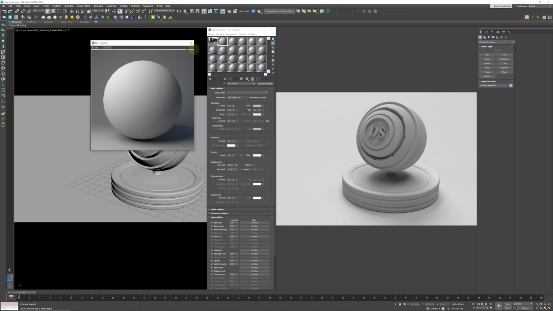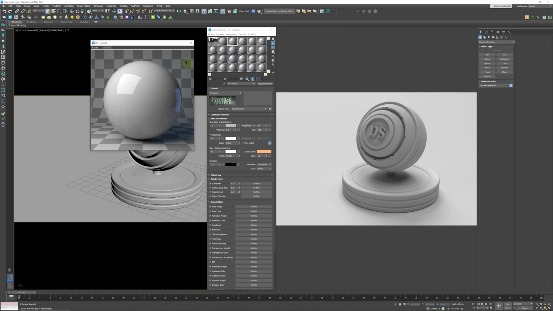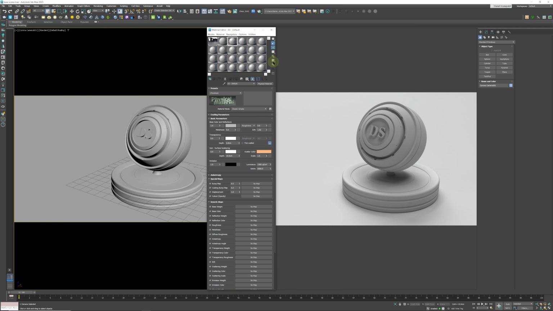Another thing that you'll notice is over here we have this checkered ball, and if we open this, this creates a checkered pattern in the background. So you can see how the reflection is reacting to the environment. That's quite interesting to have. Usually I do use that. I find it quite useful. Okay, moving on. Over here you don't really need to know many of those.